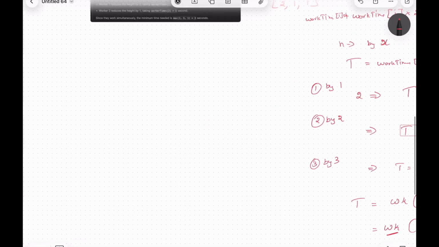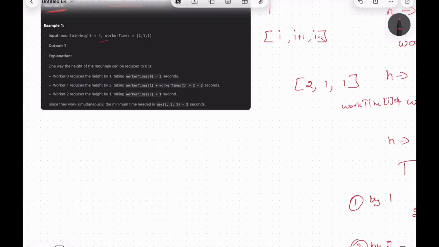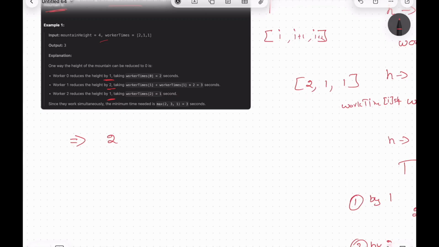So based on this example, there is one particular combination of distribution, because all the workers work simultaneously. So worker 0 reduces the height by 1, worker 1 reduces the height by 2, and worker 2 reduces the height by 1. In this case, worker 0 takes 2 multiplied by 1, which is 2 seconds, and for worker 1 you get 3 seconds.